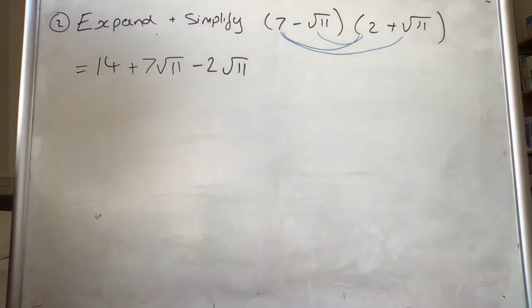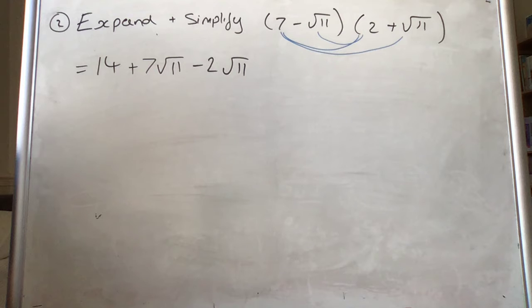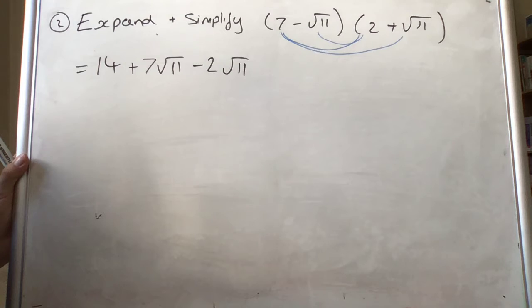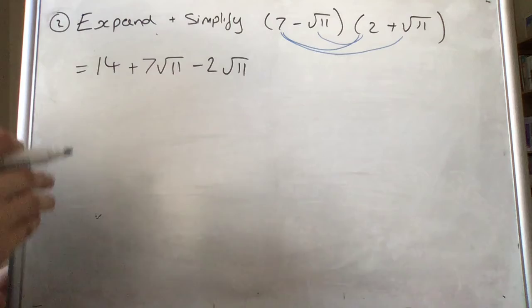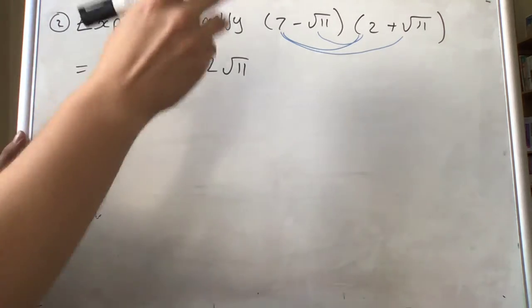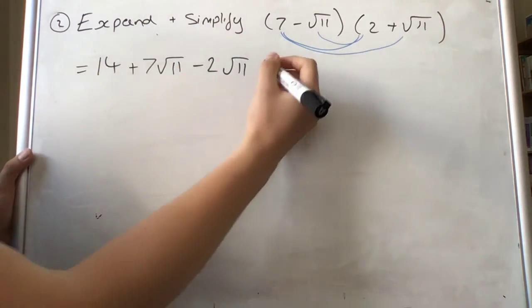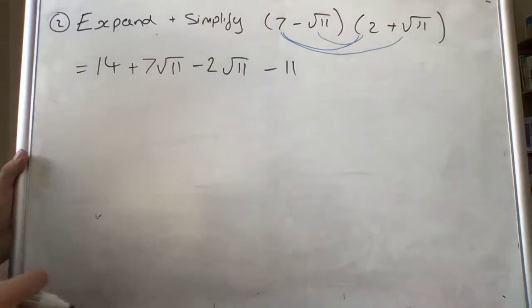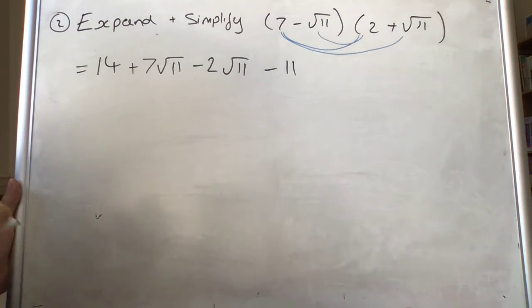Because of course, if you multiply a positive number by a negative number, that is going to give you a negative number. And then we've got 2 surds in here. So if you want to multiply 2 surds together, if you see my video on surds, you would know that we can simply remove the square root symbol. So this will just give us negative 11, okay? Because we've got a negative square root 11, a positive square root 11, multiply them together will just give us negative 11. And if you don't believe me, plug that into your calculator and that's exactly what you'll get.